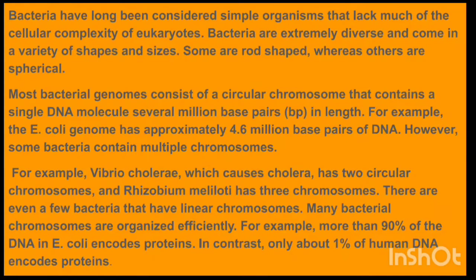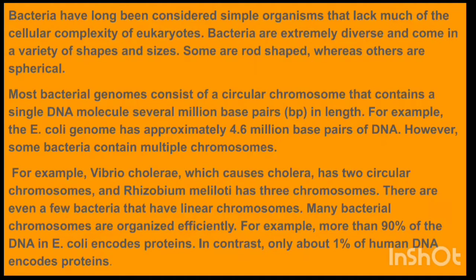So let's start. As we know, bacteria are prokaryotic organisms, and they have been considered simple organisms because they lack the cellular complexity of eukaryotes, right? Eukaryotic cells possess well developed cellular organelles, but bacteria lack all the cellular organelles. Bacteria are extremely diverse, and they come in a variety of shapes and sizes. Some are rod shaped, whereas some are spherical.